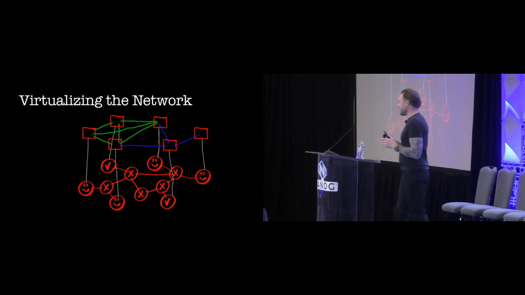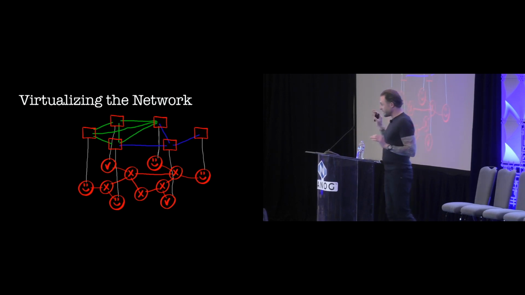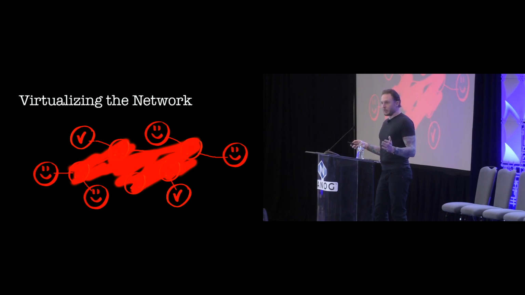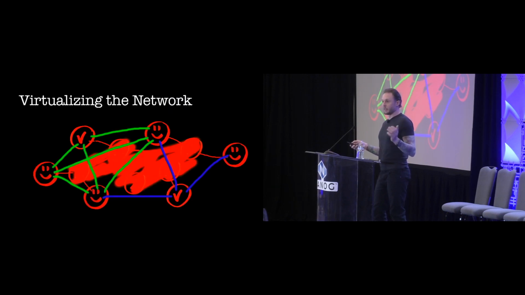Beyond that, the next thing is, besides individual devices, there's a network we can virtualize, right? So this is the standard way you draw a virtualized network. Makes total sense. I think a little bit simpler way to draw it is if you look at this network, maybe the smiley faces are users, the check marks are our applications, and there's some X's in there which are routers or switches. What we're really doing when we're talking about network virtualization is saying, I don't really care about that physical network. What I want to do is make the connectivity look like this, all right? And in most cases, we do that with overlays. The hottest ones now are VXLAN and Geneve, which are talked about a lot.